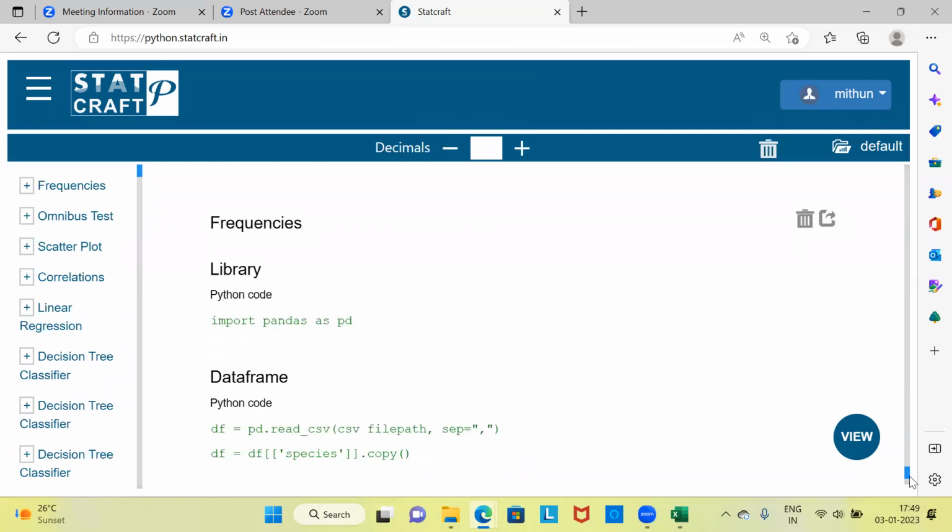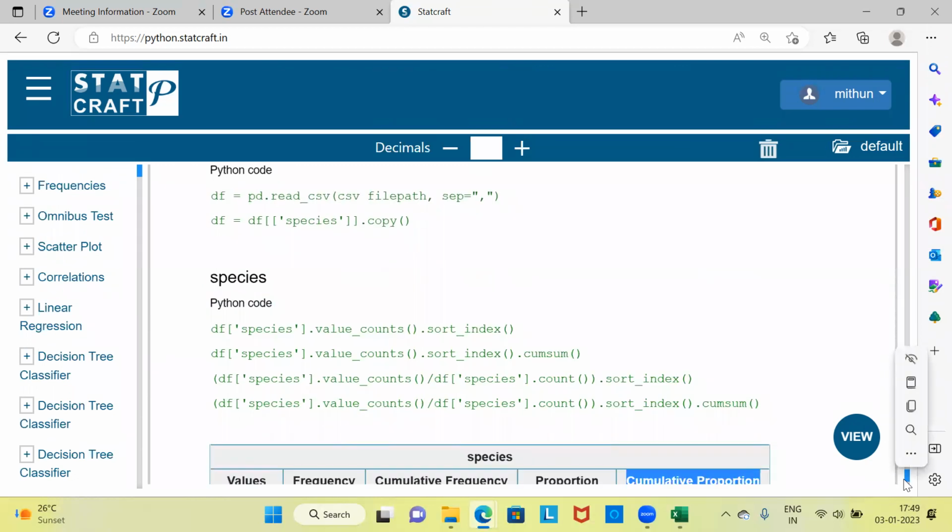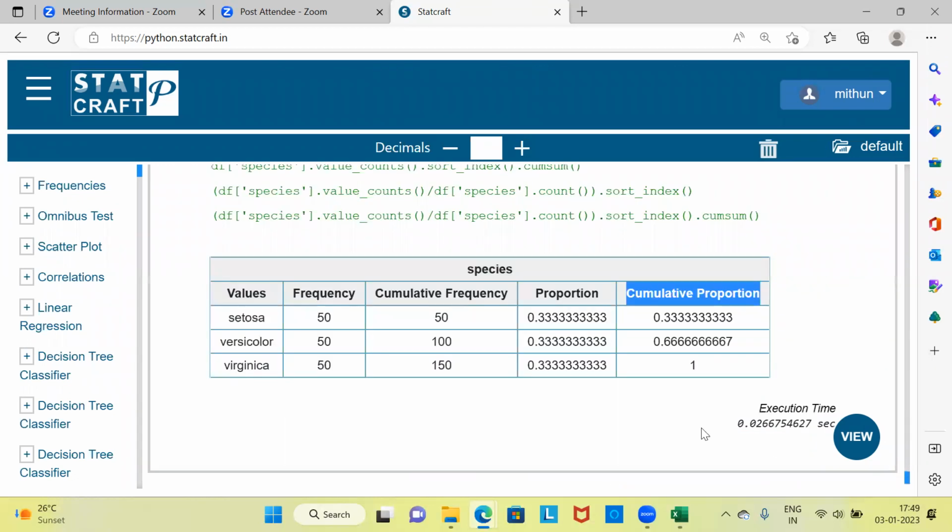This is the output window. Let me now scroll down. You can see here, there are 3 species of flowers displayed along the row: Setosa, versicolor, and virginica. Please observe the frequency, it is 50. We have 50 for Setosa, 50 for versicolor, and finally, 50 for virginica. So we have a healthy sample size in each of the three groups, and hence I can go ahead and proceed to perform the Kruskal Wallis H test.